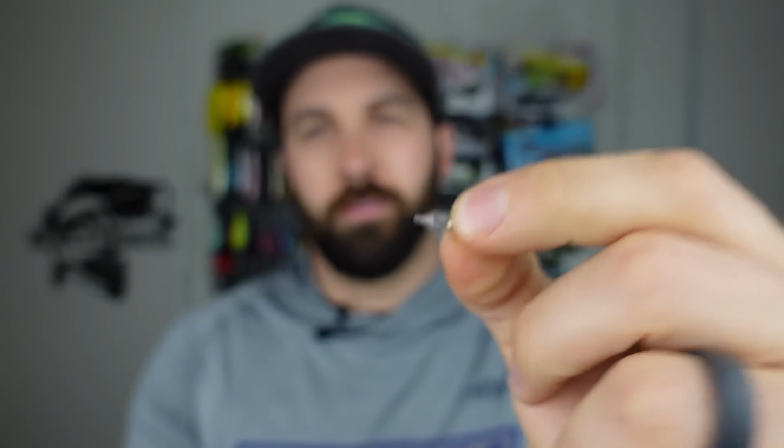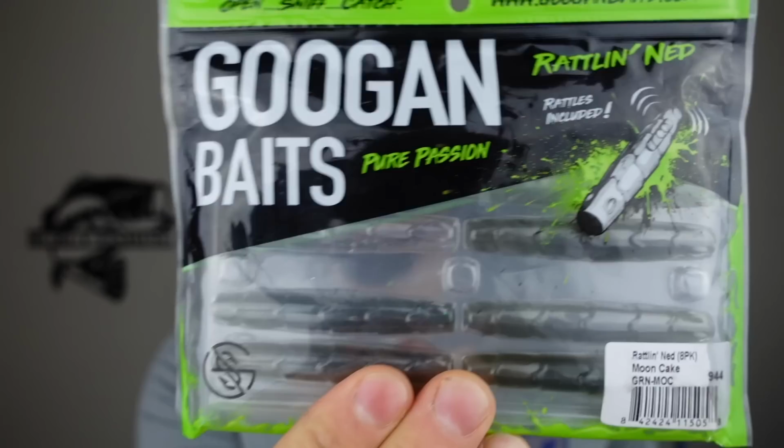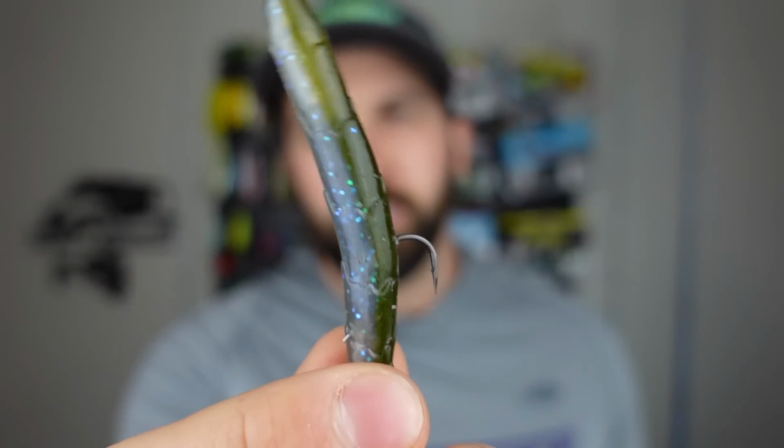a little rattle that you can pop into there. A little tiny baby rattle. And what you get is, when you buy these, you don't get the rattle. You get the worms. You can buy the rattle, or in this case, this rattle came from a Gugenbaits Rattle and Ned. So this is another one we're going to look at today. So we got the Gugenbaits Rattle and Ned. It's going to look like this. This is similar to the Strike King Moon Juice.